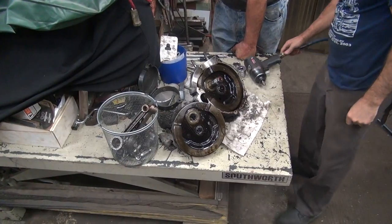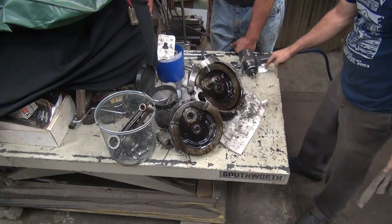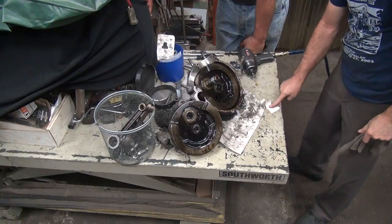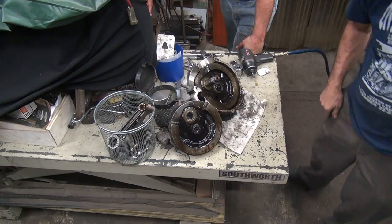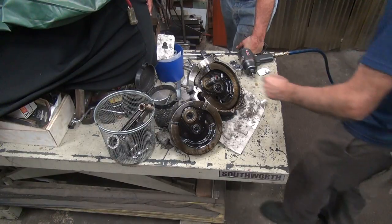You're getting oil right here. I like that little small rag. I thought I was going to leave like 3 hours ago? At least 1 hour ago, maybe more.